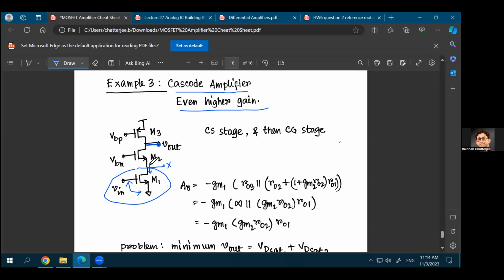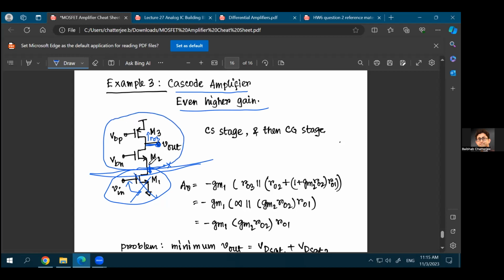Right? Now, if you just ignore whatever is happening below this line, what you have is a current that is applied at the source of this M2 stage, and then here you're taking the output at the drain of the M2 stage, whereas this M3 is just working as a current source stage. So looking up, you'll just see a resistance of RO3 in this case. Okay. So this works as a what? It works as a common gate stage.